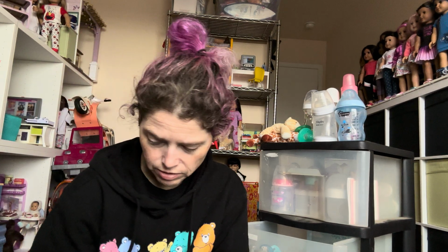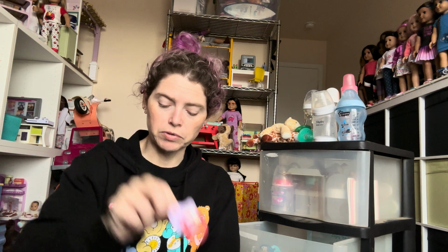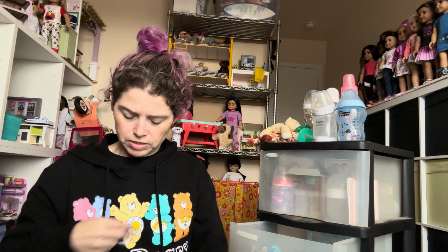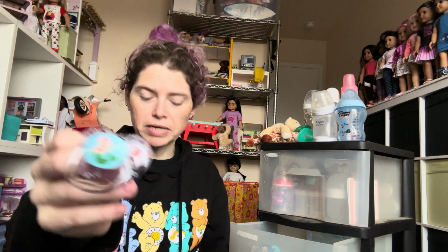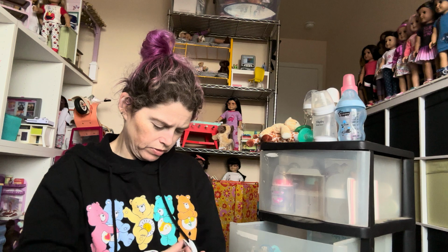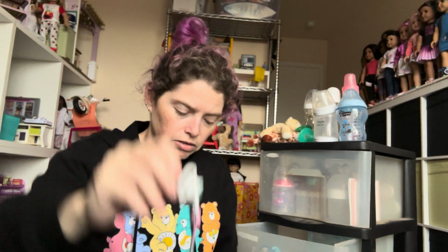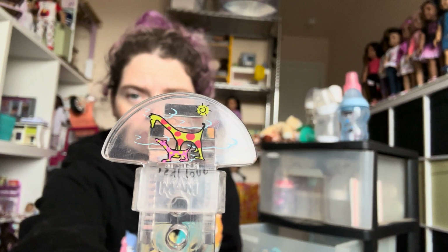And then we've got Baby's First Fourth. Put that over there. And we've got just like a weird looking Soothie. Another A&M. Oh, here's a purple. Here is a Dr. Brown's with a mermaid. Yes, that was what it is, because I think Crystal and I both had these when we did the meetup, because this one's got a little llama on it, and it's got a matching pacifier clip. Is this? Yep. This is a John Lennon Ma'am collab.